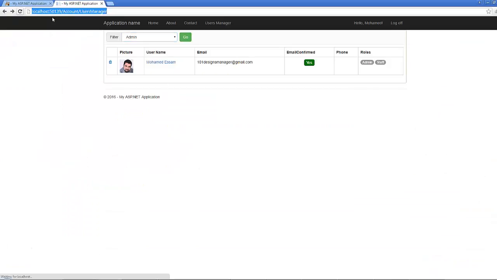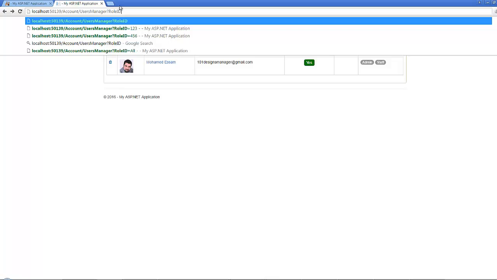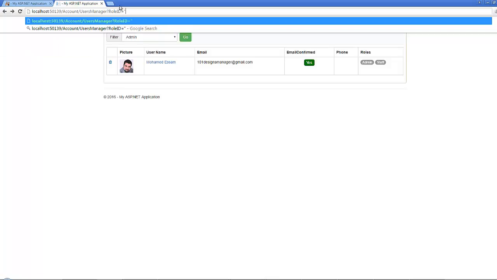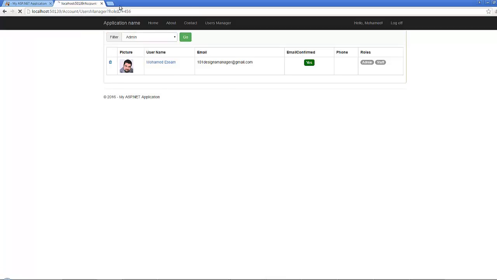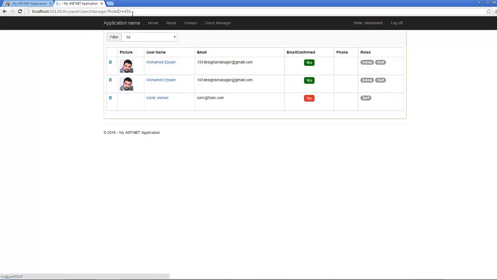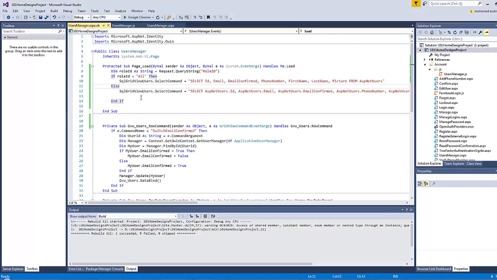Okay, let's go here. First I will have to test the page by typing the query string. So I will type role id equals, for example, stuff, not stuff 456, and without quotations. So this is my hyperlink. If I press enter, something is going wrong here, and I think I forgot to set the value of the SQL parameter role id on the case else.